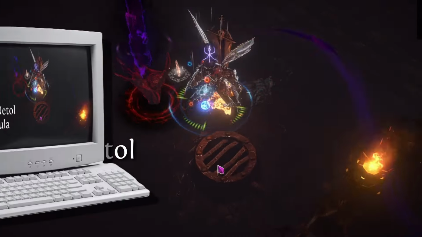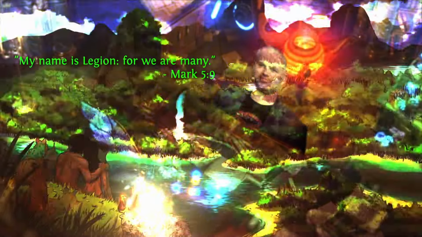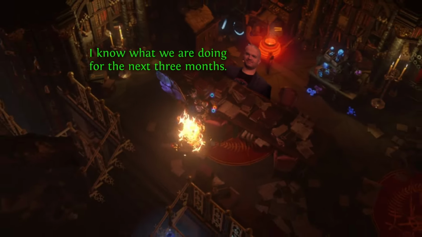So this is how the kids get inspired nowadays. Chris, that's a Bible you're holding. My name is Legion. We are many. Well, I know what we are doing for the next 3 months.